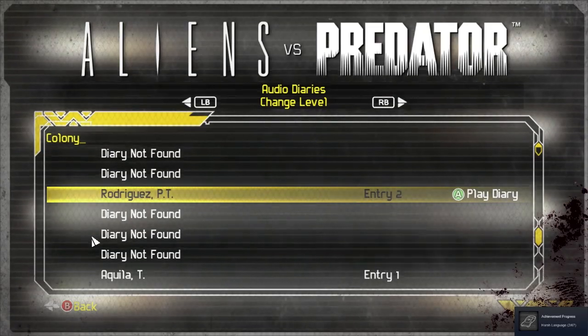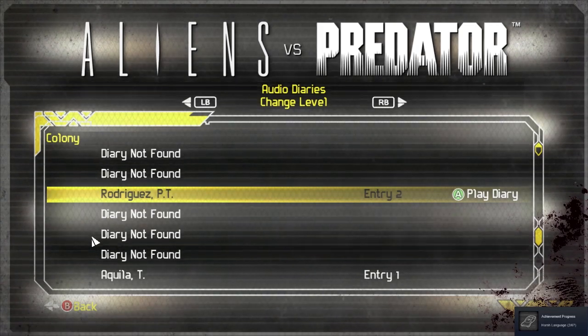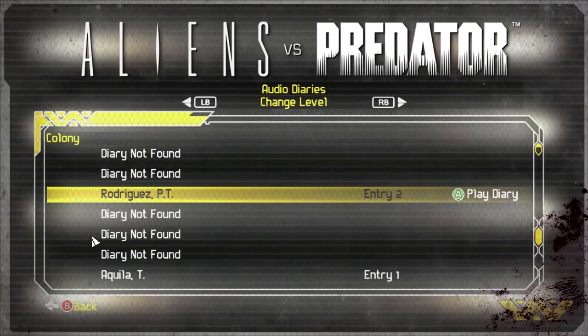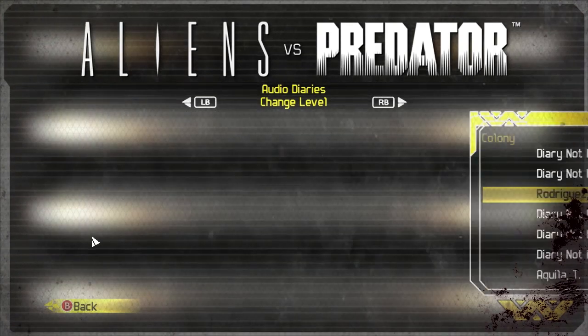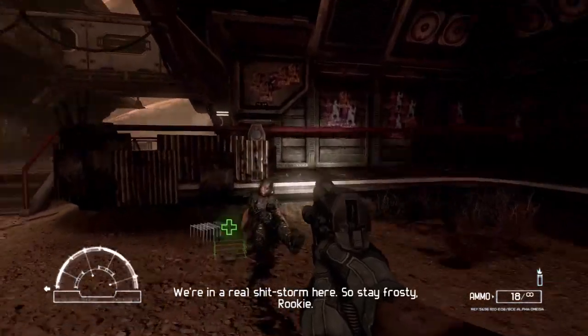Okay, we got another thing here. Guard duty again. I always get the crappy details. Fucking Tequila. Treats me like shit, but nursemaid's a new rookie. Waste of fucking time. No way that kid will make it through this. Wow. That's just harsh. We're in a real shitstorm here, so stay frosty, rookie.